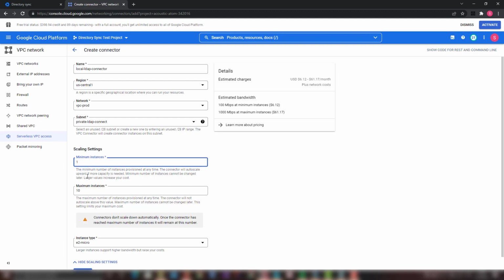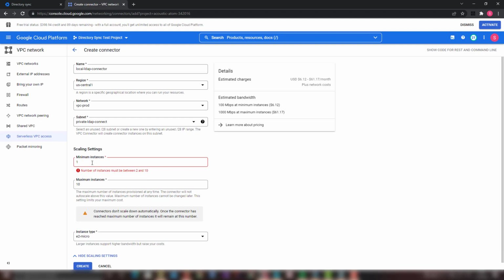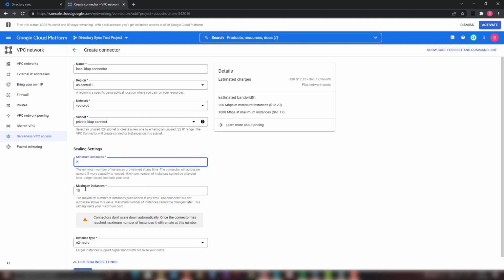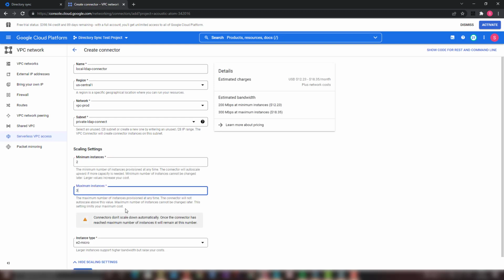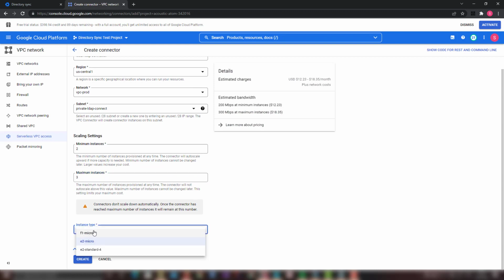So I think before I tried to use one, but it didn't like it. So let me see. Yeah, so the minimum instances here are 2. And the maximum should be at least 1 instance more than the minimum instances. So I should type 3. If I type 2 also, it will not like it. So yeah, 3. And then the instance type is the E2 micro. You can go to the absolute minimal size, which is the F1 micro, which will save the cost more, except like a few dollars only, whatever. And then once you're fine with all of this, you can just click create.